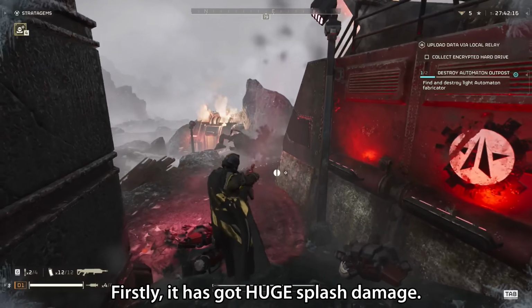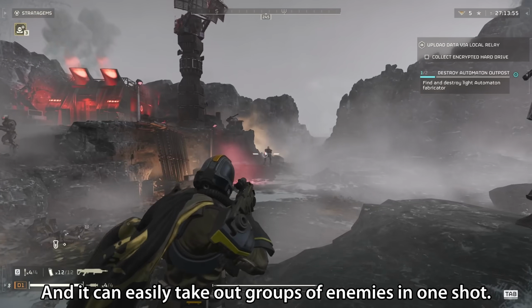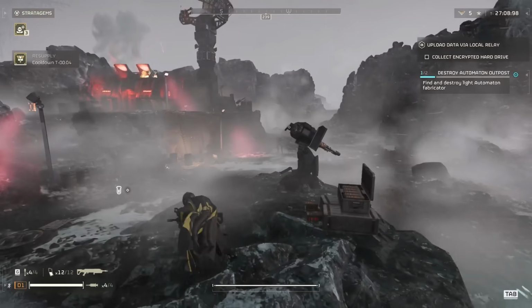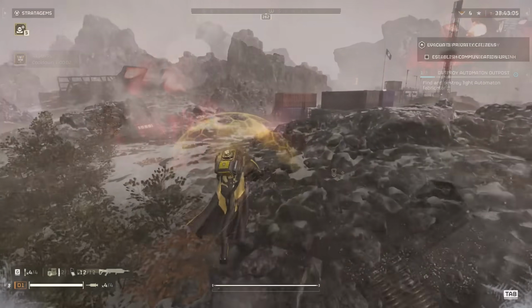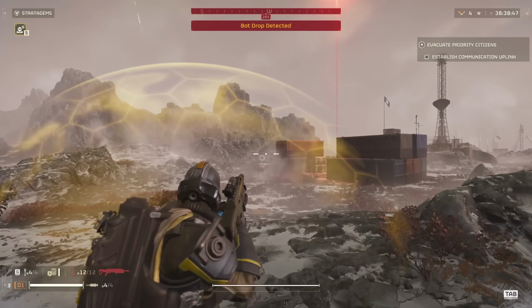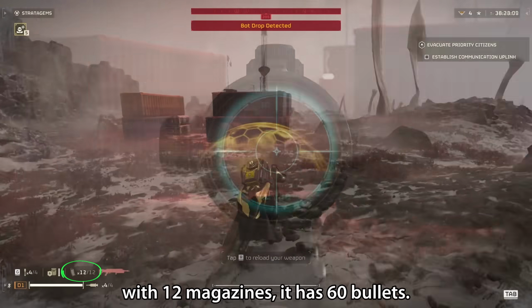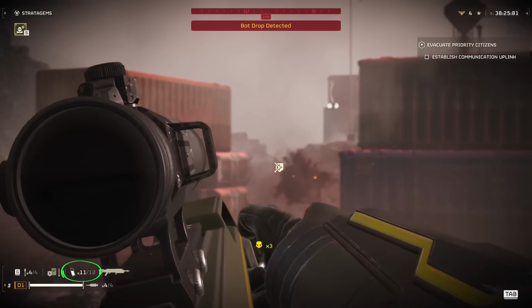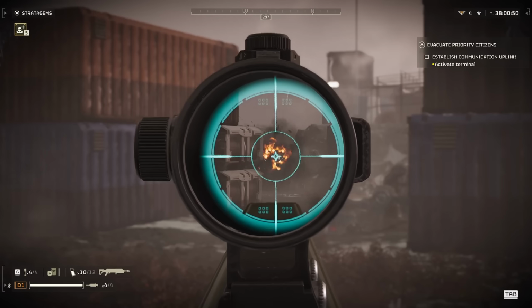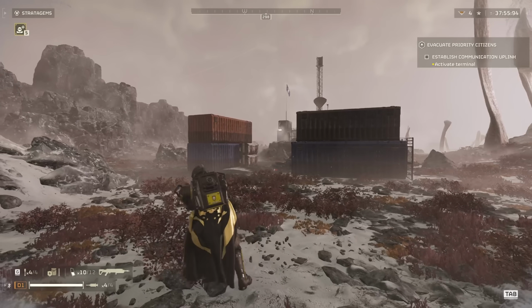Firstly, it has got huge splash damage and it can easily take out groups of enemies in one shot. Just in my short time testing this weapon, I managed to take out a group of 5 or 6 raiders with one bullet. That makes this weapon very, very ammo efficient. At 5 rounds per magazine with 12 magazines, it's got 60 bullets, but every single one is so powerful and so impactful. As I've already said, it can take out groups of smaller enemies instantly with just a single shot.